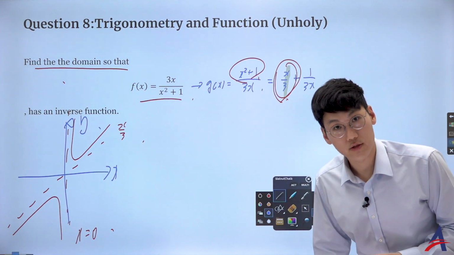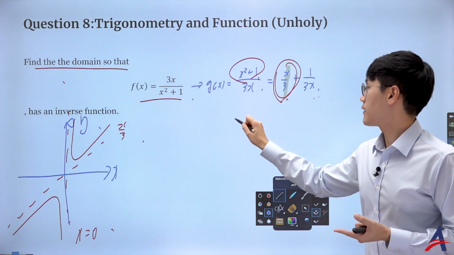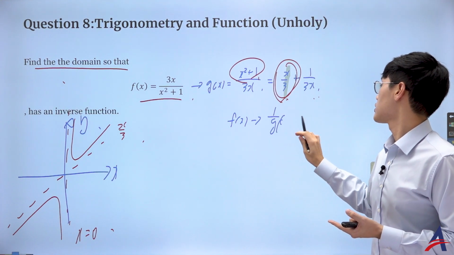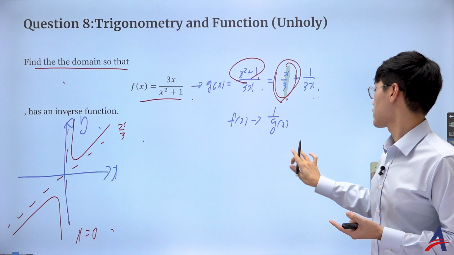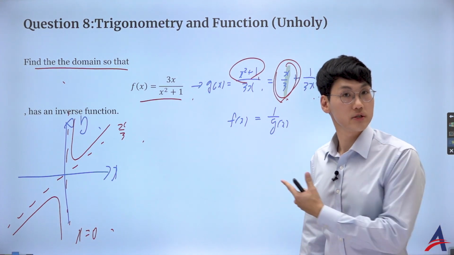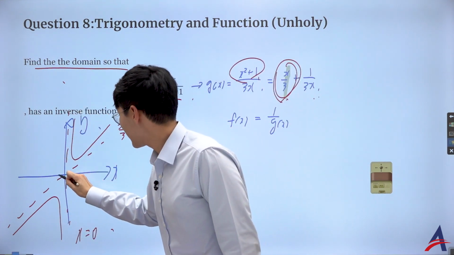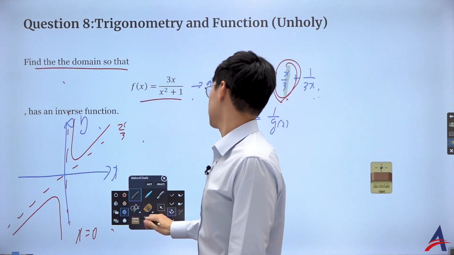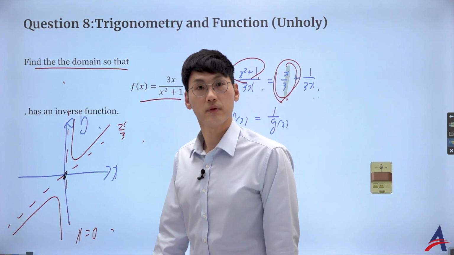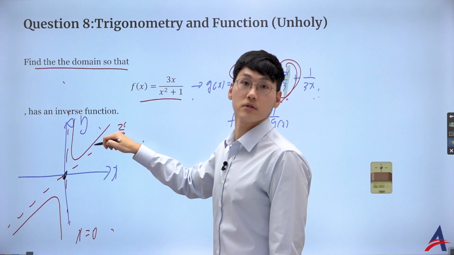And then what do I do? I'm going to do the reciprocal transformation. To get f(x), you realize I need to do 1 over g(x). I need to do the reciprocal transformation. And this is also very popular for function transformation, isn't it? So what I'm going to do is, from the vertical asymptote, I'm going to put the x-intercept of the reciprocated function. So this vertical asymptote now becomes the x-intercept, right? Very good. And also the increasing behavior changes from increasing to decreasing.